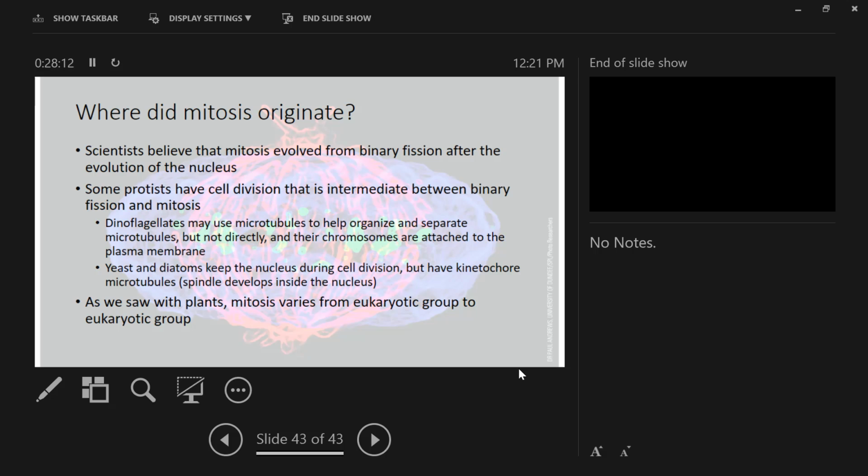What are some of the machines that you would need to develop in order to move from binary fission to mitosis? What are some of the machines that are involved in mitosis that you have to generate? Histones? Well, that's not part of mitosis, but yeah, you'd also need to develop a way to organize a lot more DNA, and that's where histones come in. Centrosomes, right? Although plants do it without centrosomes, you need some kind of microtubule organizing center so you can develop a mitotic spindle. Although dinoflagellates don't use a mitotic spindle and use something else, you would need to at least do that to get to animals.